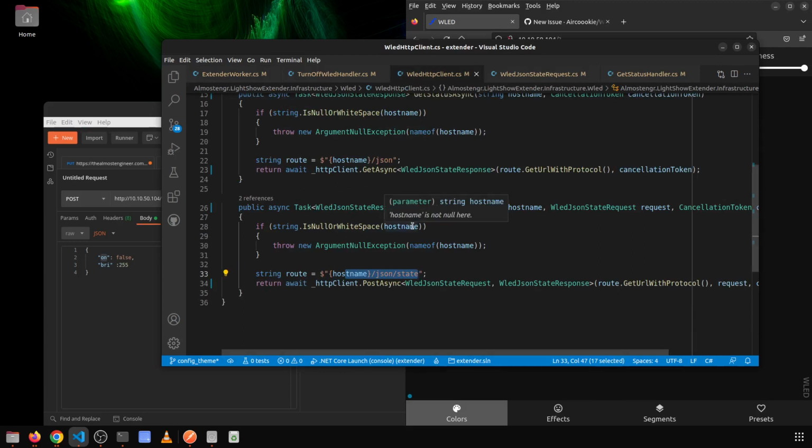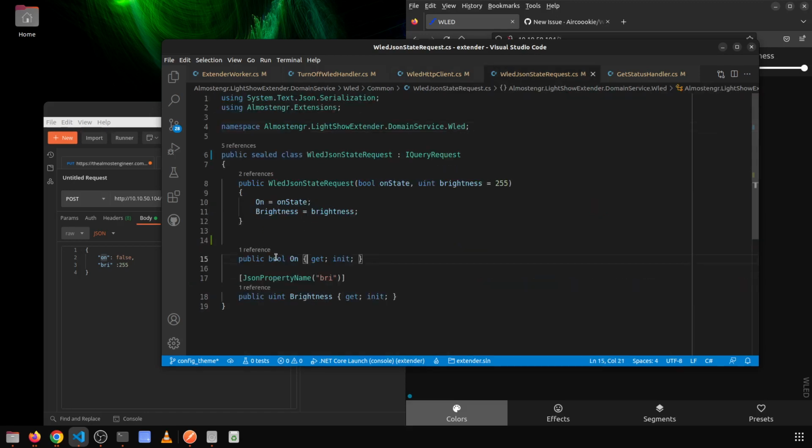And so I was like, okay, something's weird. So I got to looking at things, making sure that the endpoint is correct. It's making a call to the hostname /json/state, and then it's passing in a request object of JSON state. In that request object, you have two values. You have on, which is true or false, and then you have a brightness, which is a value between 0 and 255. I use AC lights in my Christmas light show, so I wanted to make sure that there is no confusion with the relay. So I've hard coded the brightness to be 255. It can be overridden if necessary, but it's defaulting to 255.